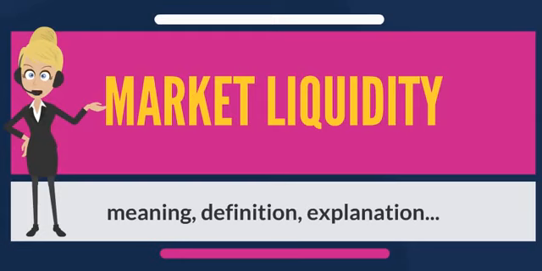If an asset is moderately or very liquid, it has moderate or high liquidity. In an alternative definition, liquidity can mean the amount of cash and cash equivalents. If a business has moderate liquidity, it has a moderate amount of very liquid assets. If a business has sufficient liquidity, it has a sufficient amount of very liquid assets and the ability to meet its payment obligations.